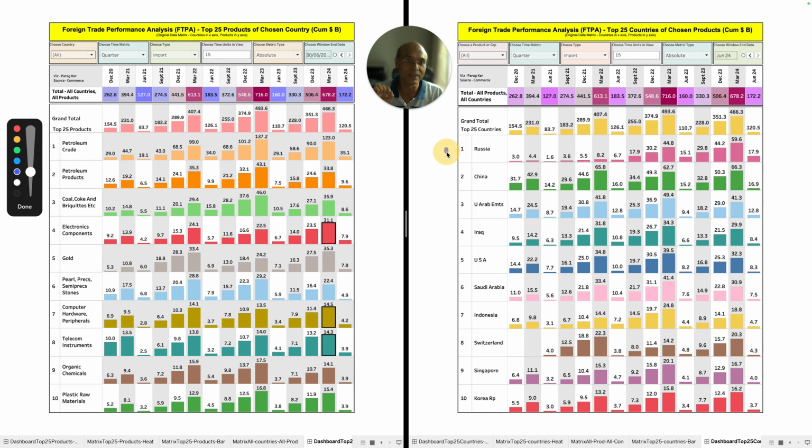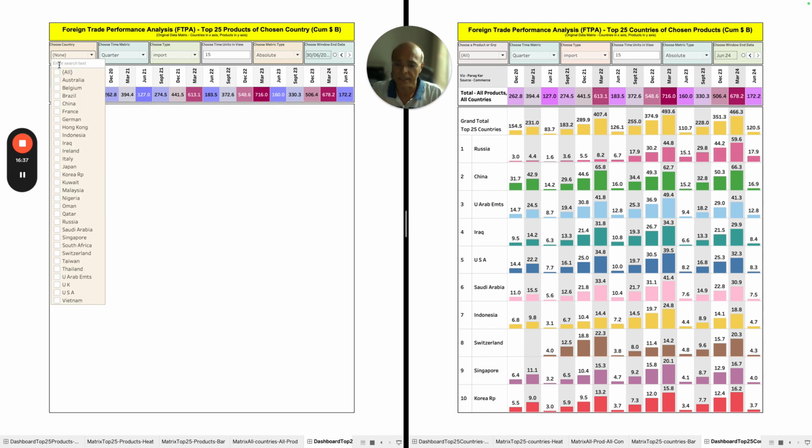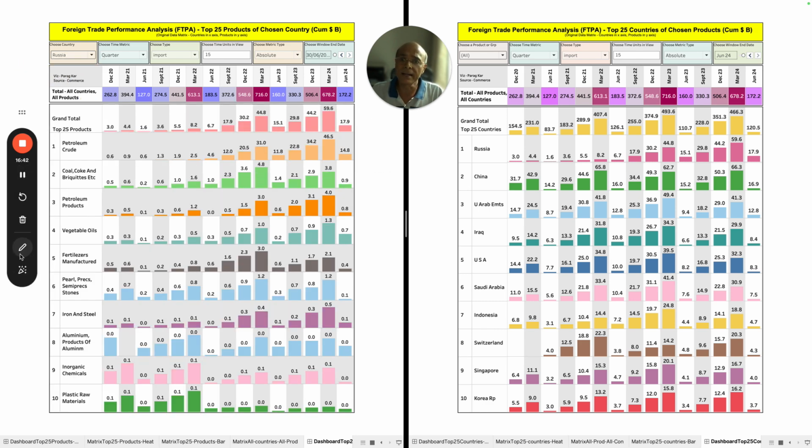So what I'm going to do, I'll pick up these countries one by one, not all of them, 3 or 4. And as I pick these countries, you will see what category of products we are importing. So without wasting further time, let me just drop down and show you. The first country that I am going to pick is Russia, okay? Because that is the top country in the list. If you look at Russia, you will find that we are importing petroleum crude, as I told you in the earlier chart, $46.5 billion in FY24, right? And then there are some other items of smaller quantum. So major is crude, right?